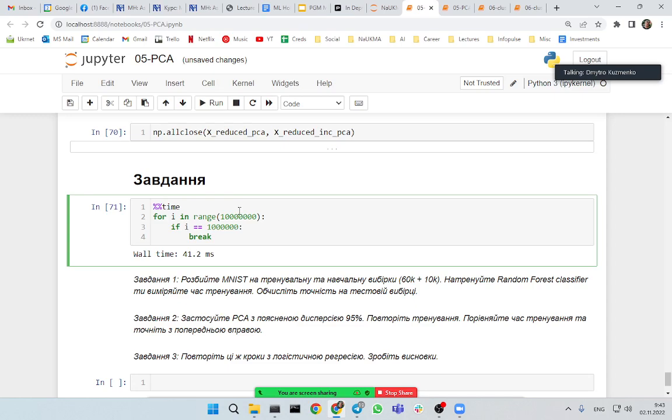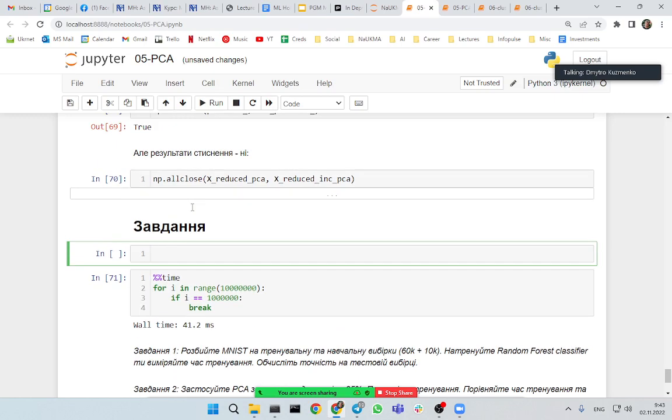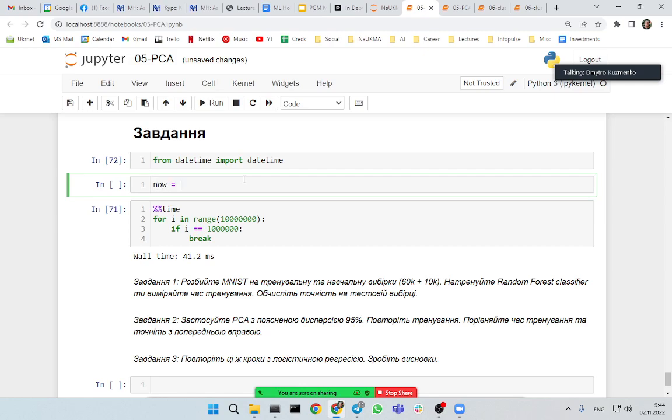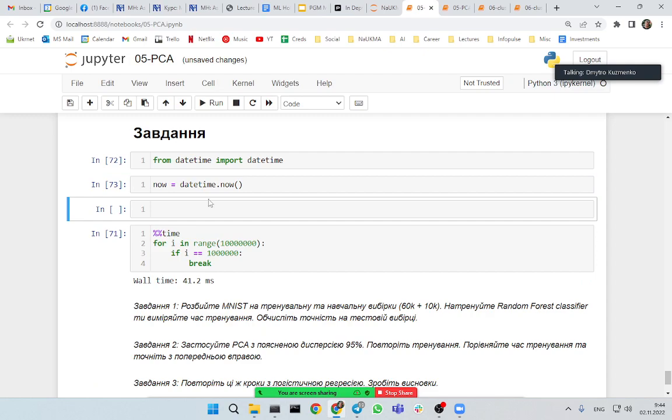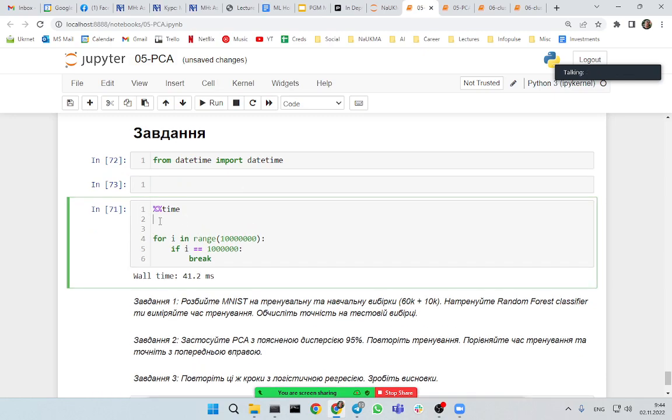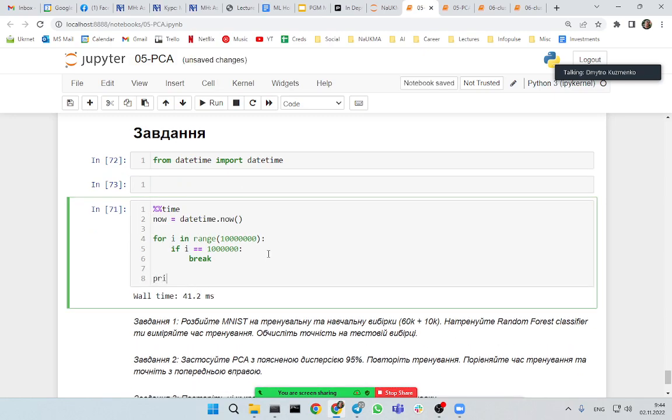This is a very cool and fast way to measure time, but of course you can always use something like from datetime import datetime, and then just use something like now equals datetime.now(), and once you run the cell, we just print the difference.